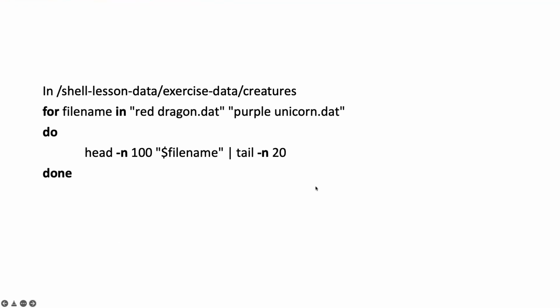So let me check time, is it still within the time. So I want us to go to the creatures directory, all right? And try to do this for loop. And let's share what we have. And if we get an error, how do we modify this? Maybe if we can, I can just do it by myself. Let's see what happens.